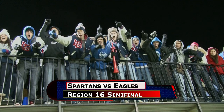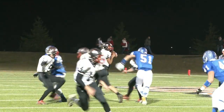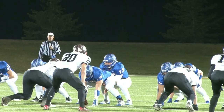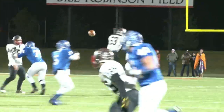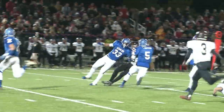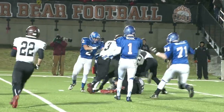Spartans take on the Eagles. Liberty Benton fans pumped up here tonight at ONU. Marion Pleasant starts the game with the ball, but Liberty Benton's Alec Rhodes makes the diving interception right there — a nice defensive play by the Eagles to get started. Then on offense, Nathan Craft connects after scrambling with BJ Lawson, who gets some great blocks, breaks a couple tackles, and is able to advance the ball for a nice gain on this play.